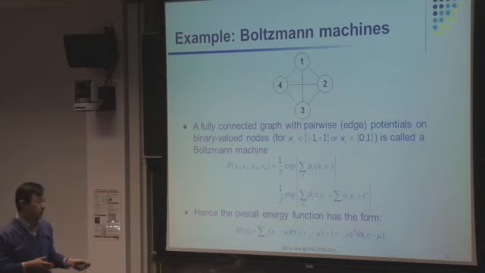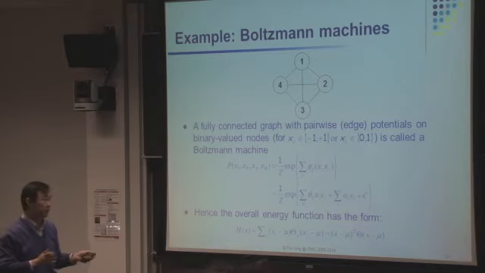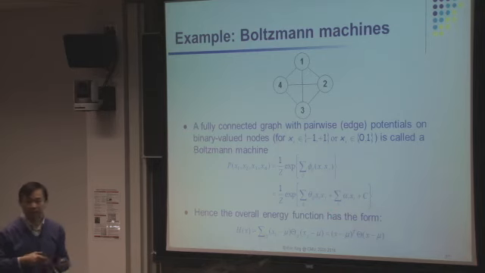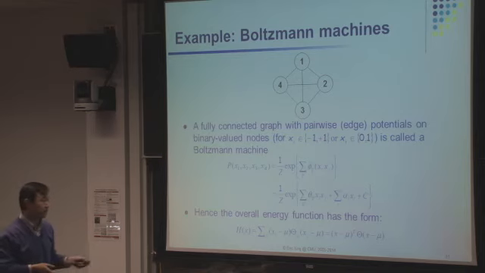So x1 and x2, and there are some virtues of that, because x usually takes a value from -1 and +1, and if you multiply a pair of x, if they are in the same spin state, regardless of their plus or -1, they always produce a 1, which means that they are aligned. Otherwise, if they are anti-parallel, they give you a total energy of -1. That's actually the trickiness of designing this particular potential function. And this is known as the Boltzmann machine. That's a particular way of drawing a graph on the random variables and a particular way of defining the potential functions on the edges.